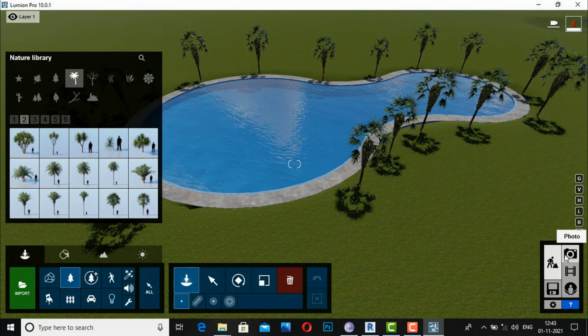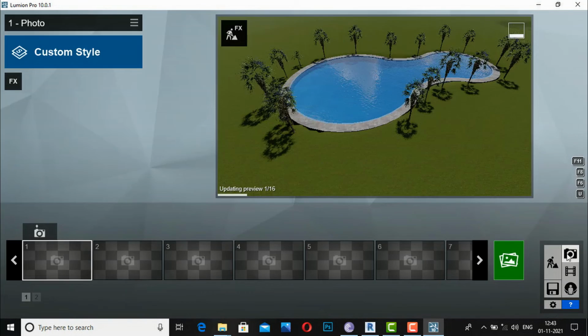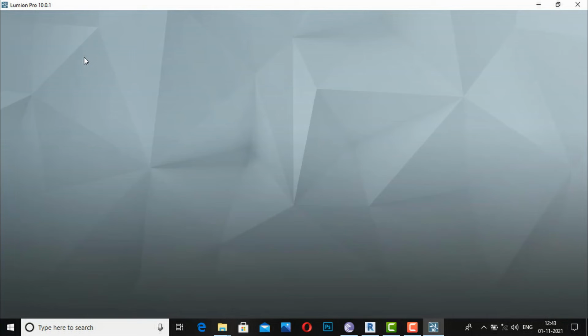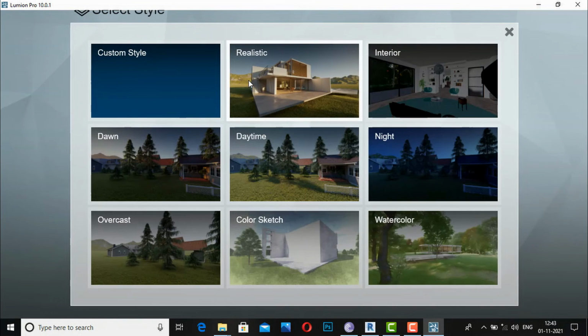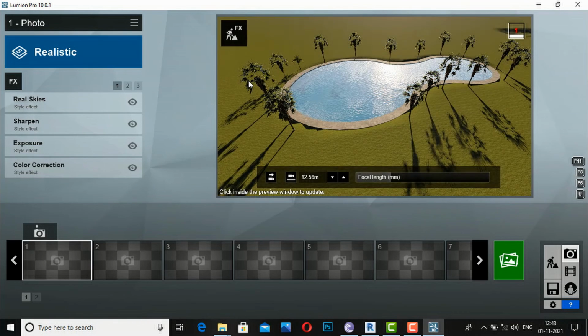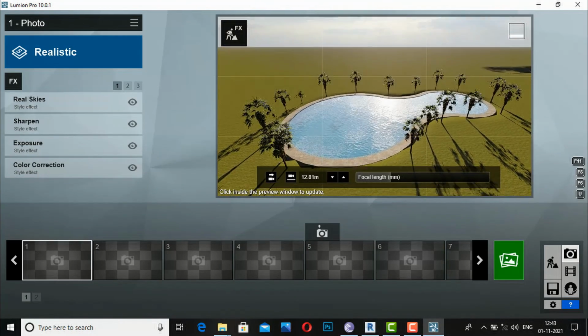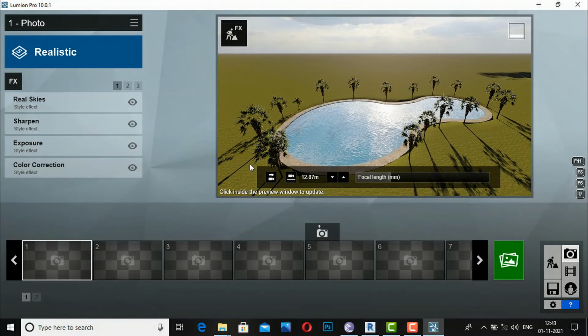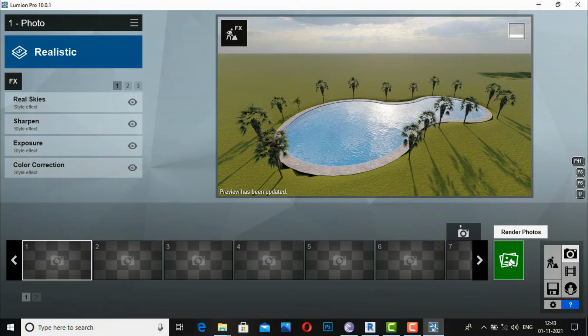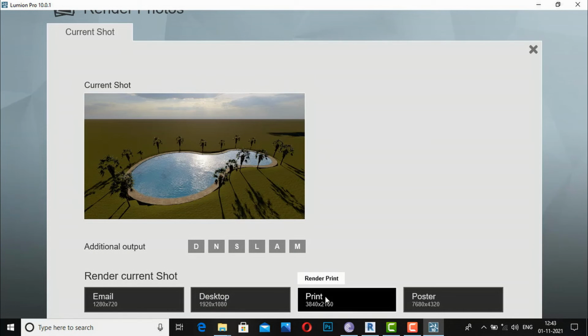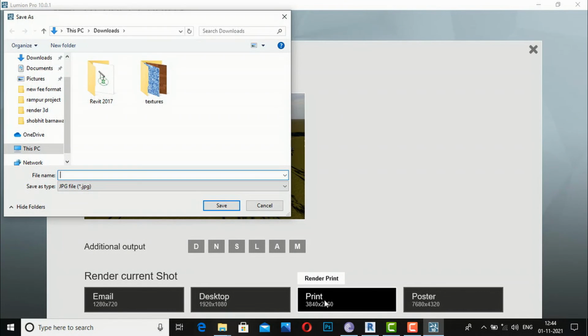We'll go to this photo and we'll go to our realistic view. We'll make detailed tutorials on Lumion, on how we'll make it realistic, and you can preview our pool. And now we'll render this, and I'm going to take this print.